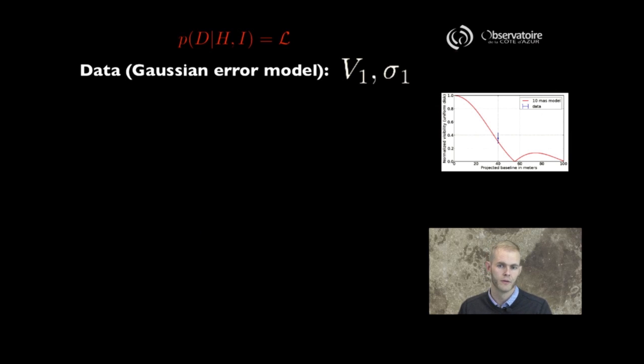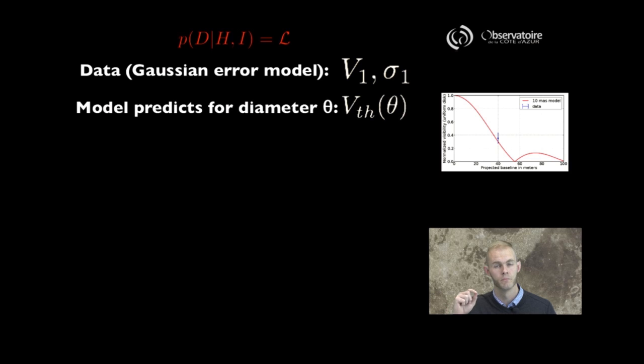So we have this data point, which is one value, one best estimated value, and one uncertainty associated to it. And if this measurement happens to be produced by the average of dozens or hundreds, in fact, it doesn't take all that many for this to be true, but if it's the average of, say, 100 individual measurements, then we can invoke something called the central limit theorem that allows us to pretend that the errors associated to this measurement are going to follow Gaussian statistics. So sigma is going to be the standard deviation of a Gaussian distribution, essentially. We also have our model, which predicts for a given diameter theta some theoretical visibility.